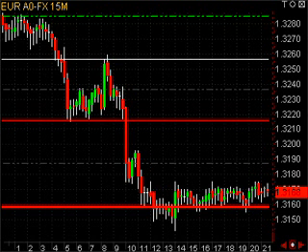Here's an example in the euro. The white line is the pivot. That is the high, low, close divided by 3 of the previous day. It's basically the average price of the previous day. The general rule of thumb is when you're above the white pivot area, you want to go long, and when you're below the white line, you want to go short.